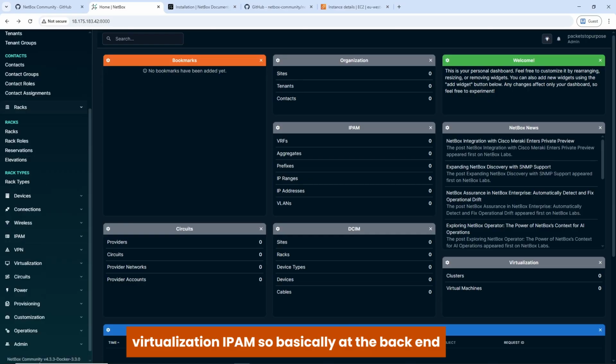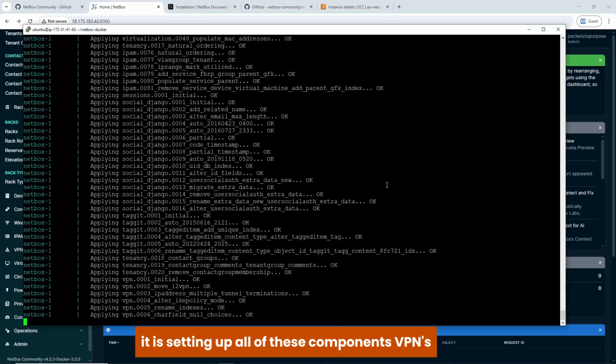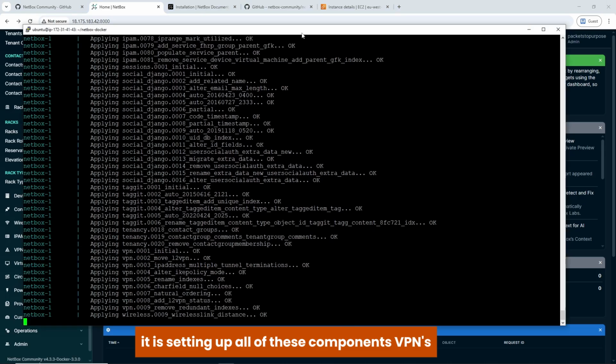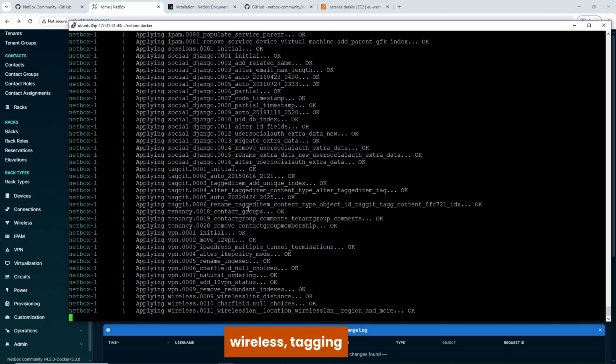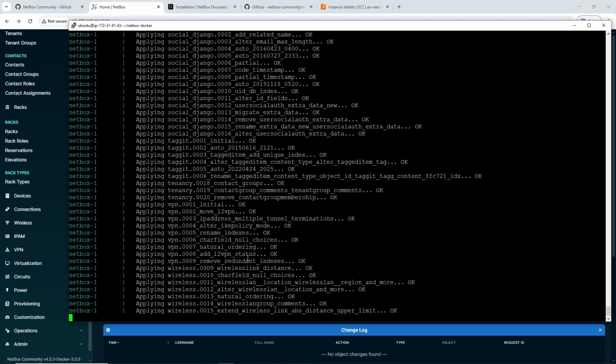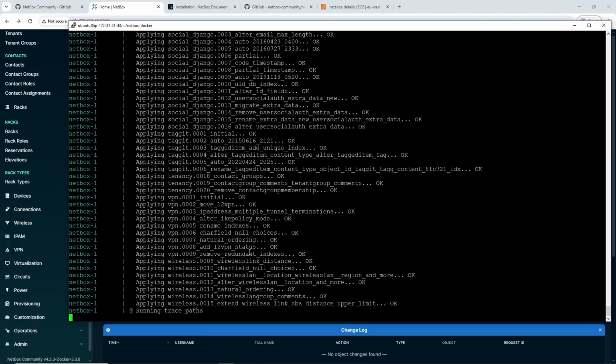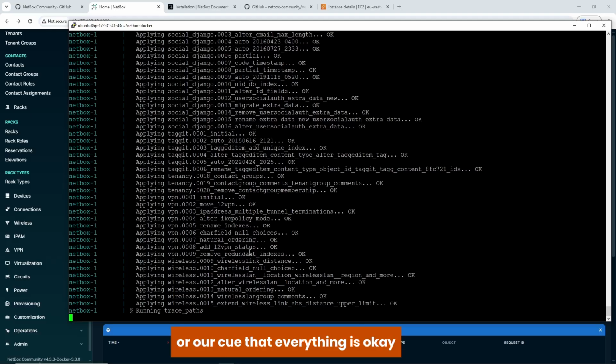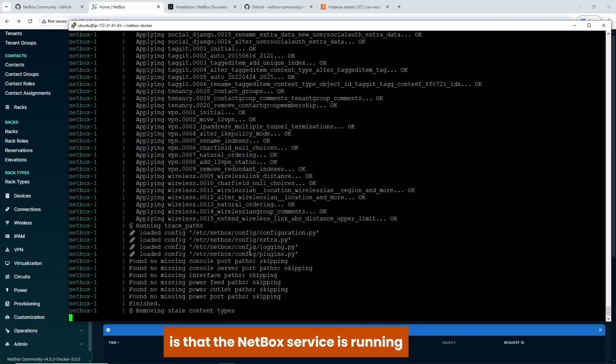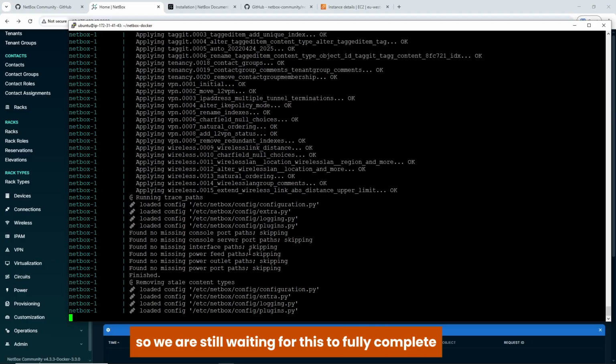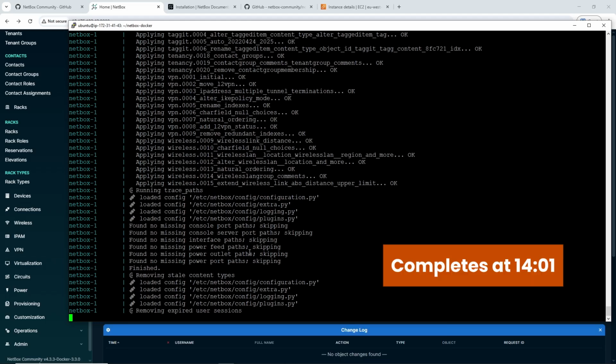So basically at the back end, it is setting up all of these components: VPNs, wireless, tagging. What we expect to see, or a cue that everything is okay, is that the NetBox service is running. So at this point, we've not seen it, so we are still waiting for this to fully complete.